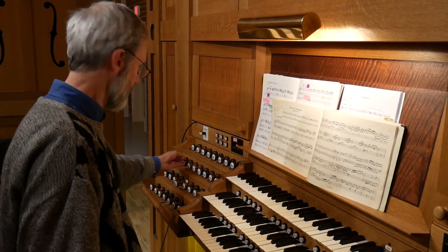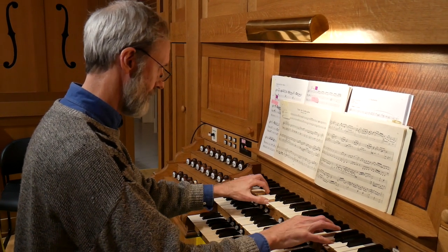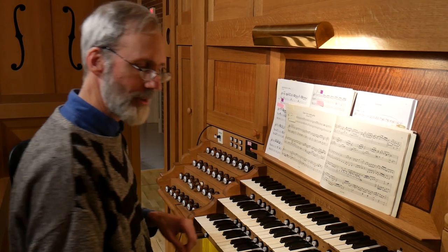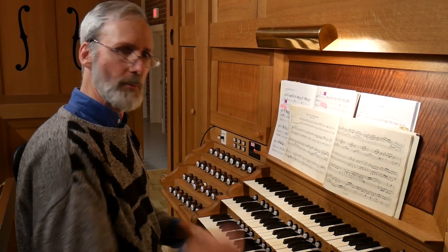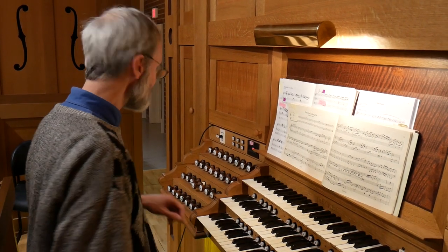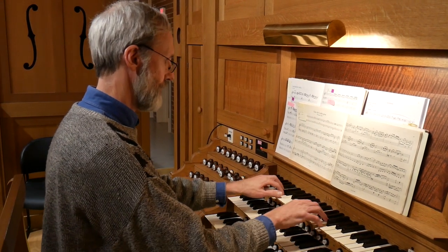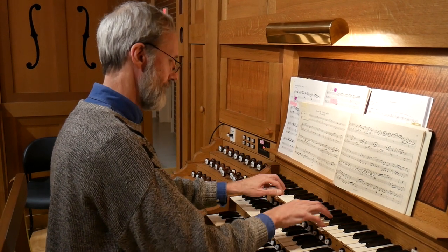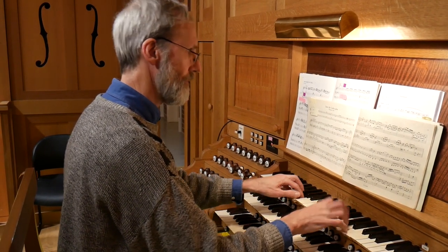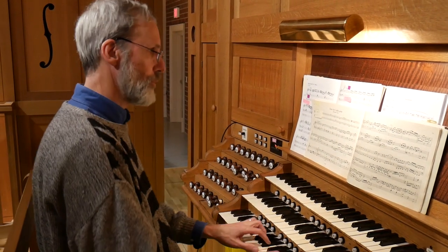Like any reed, it has, oh, that was with the diapason. Here it is by itself. So it's a very light reed stop, probably shorter pipes on it, and would have been found in Sweelinck's organ. Let's see, I'll throw on a few other flutes so you get a feeling for that. Here's a 4-foot flute on the Positiv.